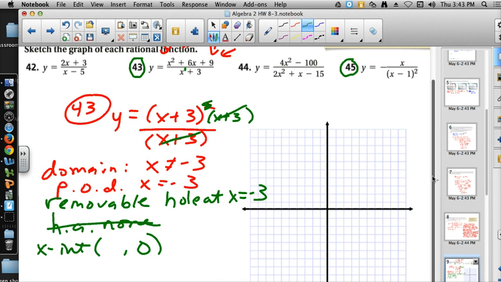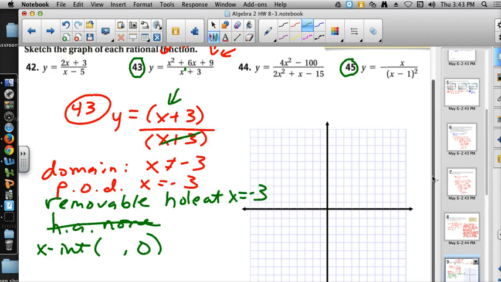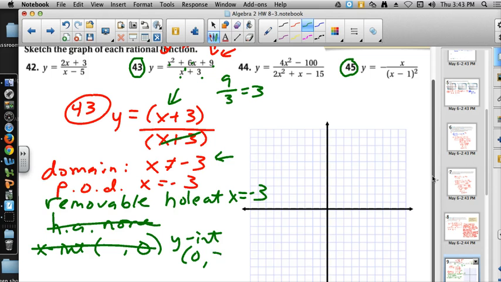So we come up here and take a look and say, all right, well, if we put a negative 3 in here, then we'll have a numerator that's 0. But remember, we can't put a negative 3 in there because we had to leave that out of our domain. No x-intercept. Y-intercept. Well, what happens if we put 0 into our function? 0 plus 0 plus 9 will give us 9, and 0 plus 3 will give us 3. So we do get some information there at (0, 3).